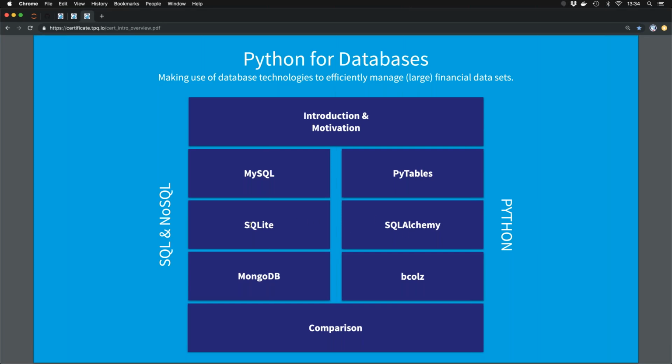So you can maybe start developing with SQLite and later on shift to MySQL, or bcolz, which might be considered a small, tiny Python competitor to KDB Plus in combination with Q. So for time series data, or larger, columnar-based data sets, you might get an advantage by using bcolz. And then we also have a comparison with regard to performance, etc. So databases are also something that is of importance to one or the other, probably not to everybody, but I think an important topic overall. At least you know that you have access to the resources.